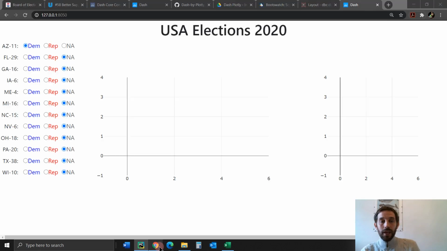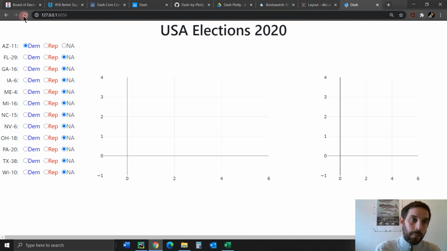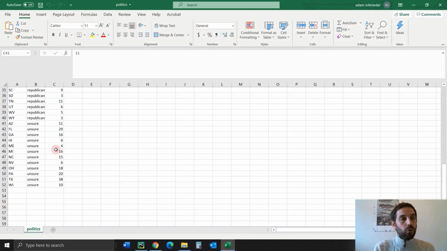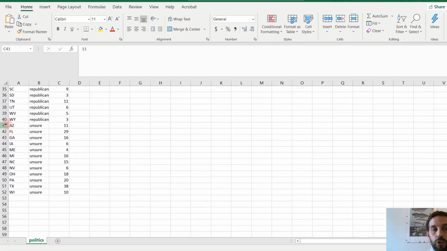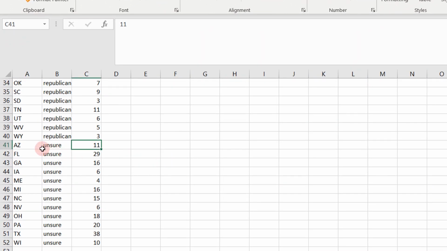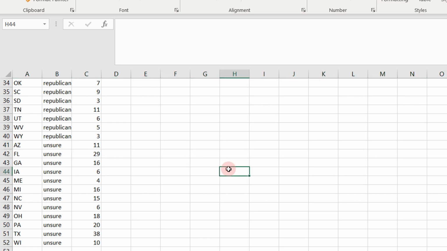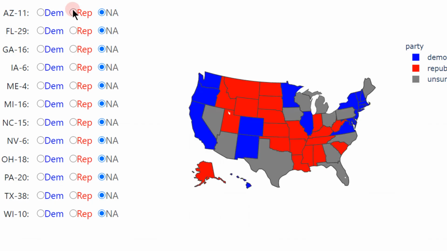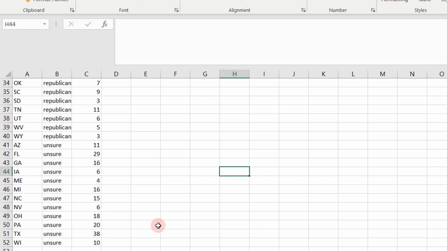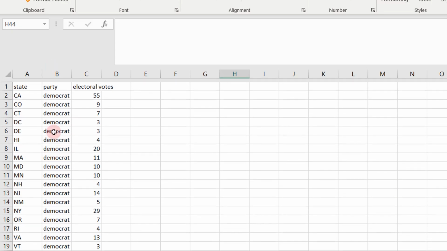So in essence, what I'm saying is, choose this, the first loop is going to go over the first radio item, which is the Arizona radio item, and it's going to take the value chosen, which is unsure, unless the user changes this to Republican or whatever, right here. Take NA, or let's say take Republican, and then put Republican inside the party column.